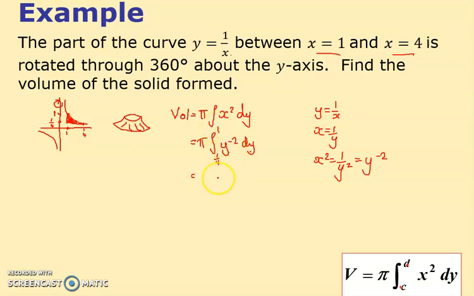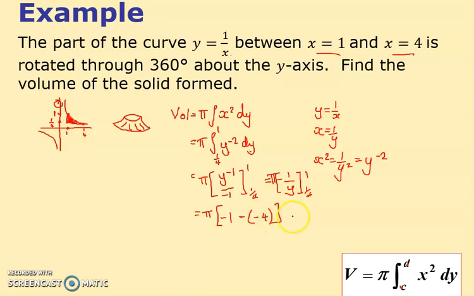So if I integrate this, I get y to the minus 1 over minus 1. Don't forget the pi at the front, between a quarter and 1. So this equals pi times by... Now it's probably best actually if I just think to itself, that means minus 1 over y. Obviously with pi at the front and stuff. So the reason why I prefer that is because now I can put 1 in and understand it. So it gives me minus 1 minus a minus. Now be a bit careful, we're putting a quarter into 1 over a quarter. So that really is 4. So that's like plus 4. I reckon the answer is 3 pi.